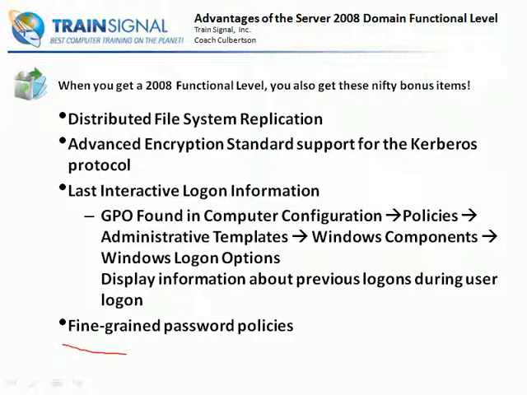Here's a big one, though, okay? If you don't have a Server 2008 functional level, you don't get to use the fine-grained password policies that I taught you a while back in this video series. So, I mean, this is a big one. All right, so if you are only running a Server 2003 functional level, well, you don't get those fine-grained password policies, all right? So there's just a few of the advantages of having a Server 2008 functional level. And since we are using fine-grained password policies in globalmantics.com as a whole network, we're going to want to probably use that over in Tokyo as well, all right?